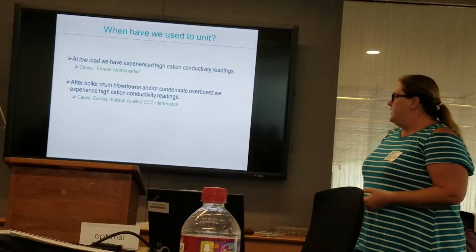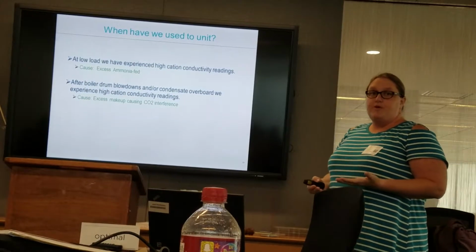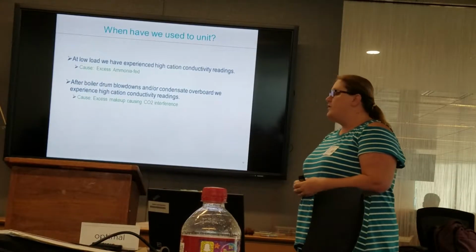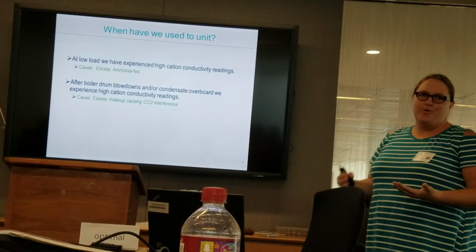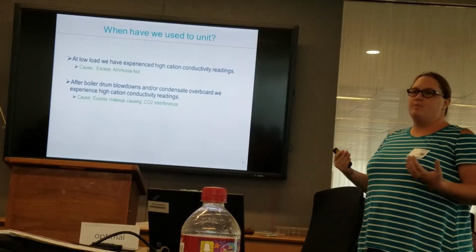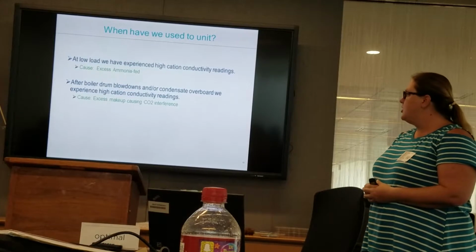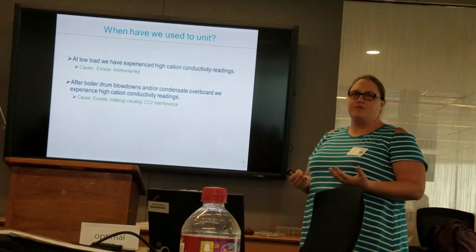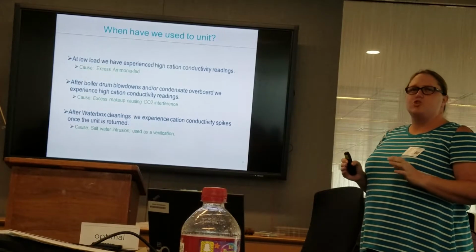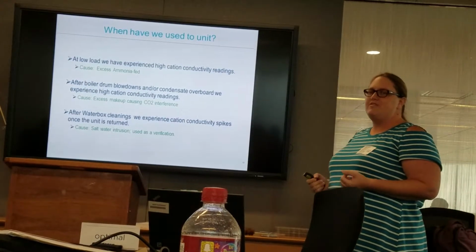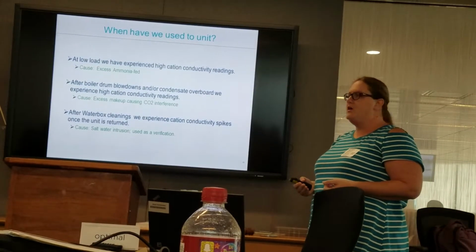Our next example is after our boiler blowdowns or the condensate overboard, we do experience high cation conductivity. This is because we're blowing down water, so now we have to make up. Our makeup water has high carbon dioxide, and that was our interference. And lastly, this one wasn't so much troubleshooting, but more used as a verification of our other analyzers.